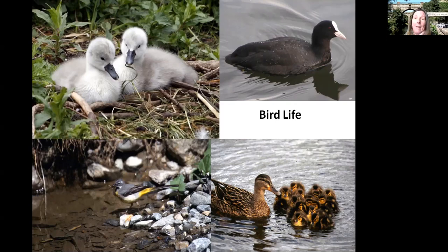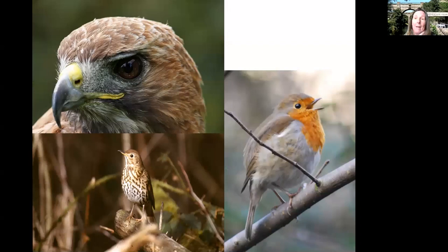But rather like the plants, it's not just what's in the river that's important. There are many other birds in this corridor, this ribbon of green going down the river, and I think our bird species list tops about 78 different species of bird. Obviously not all seen every year, but it is particularly good for songbirds along the river in areas like the Dells. Can be very rewarding for seeing things like sparrowhawks and tawny owls.